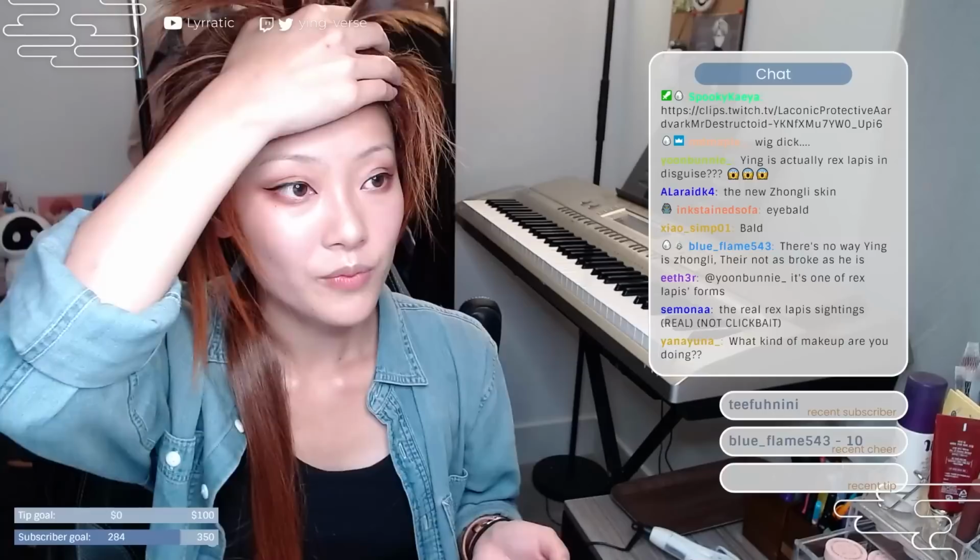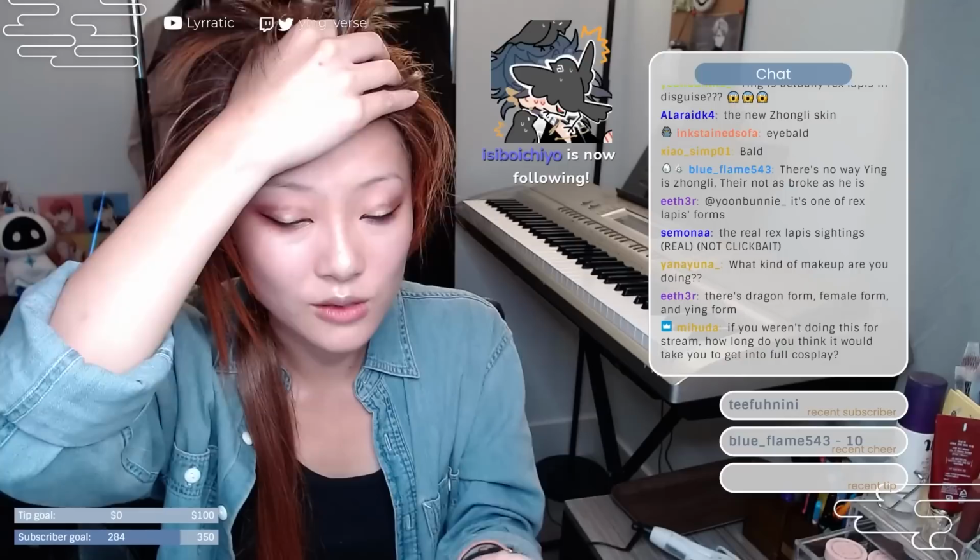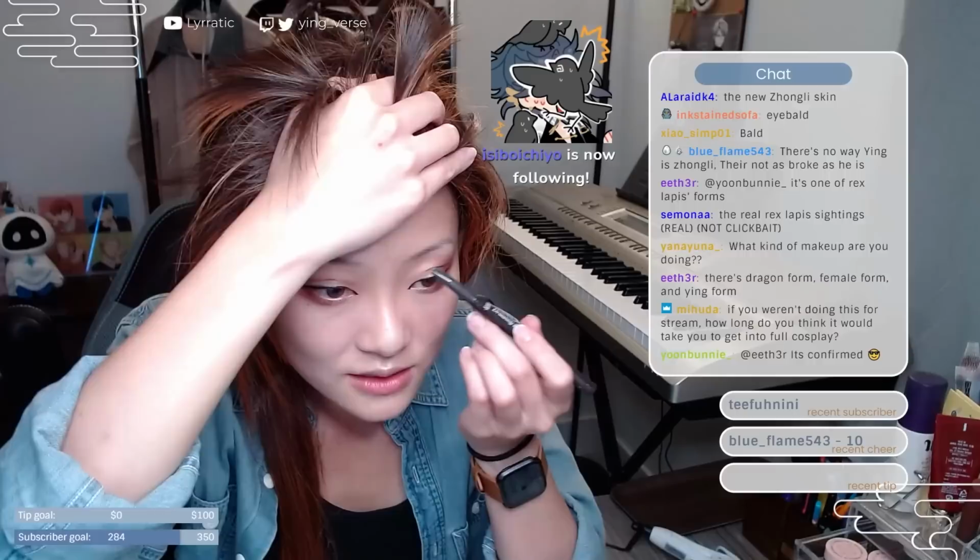All right, so the key with dude cosplays is you want your eyebrows to be straight and low. My eyebrows, unfortunately, sit very high on my face, and the only way to lower them a lot is to glue them down and then tape over them. If this were a photo shoot, I would consider it because I could Photoshop it afterwards so it doesn't look as yucky. Instead, I'm just gonna fill it in closer to the low part of the brow and try to bring it down a little bit. And it's okay. I feel like a lot of cosplayers are scared to do bold eyebrows. You can do bold eyebrows. You'll be fine.